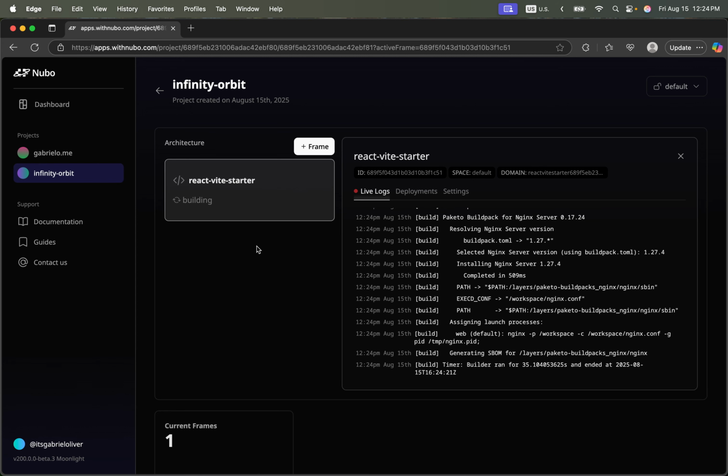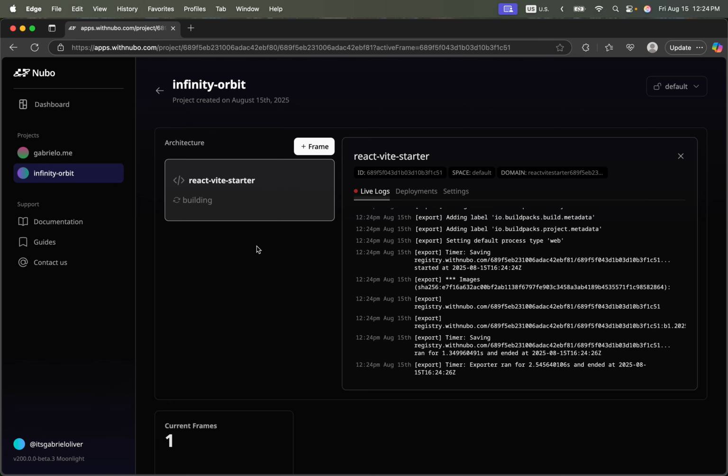This process may take a few minutes for it to pull down your source code, for it to analyze it and determine what the application is. If it's a JavaScript or Node.js environment, it's going to look at your package JSON and determine if there's any build scripts. If there are build scripts, it will run those. If it's a language like Go, it's going to compile that down. So while this is building, of course, grab a cup of coffee, hang out for a few minutes, and once it's done, we should have a working application that we can share with anyone.